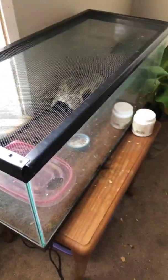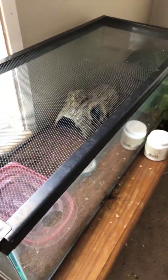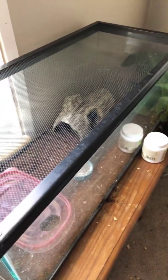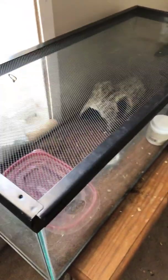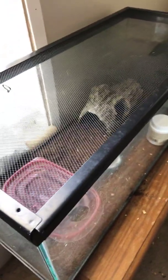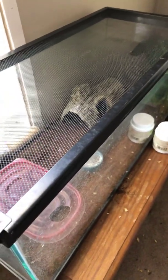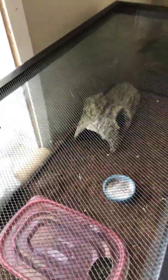So basically the most you're looking at, if you really wanted to do the 20-gallon, that's about $30. Another 20 for the heat pad, it's about 50. Decorations, everything, another 30. The most you're looking at is about $80. If you get a 10-gallon, which is just your very basic 10-gallon, it's about $12. And then the heat pad will bring you up to 22. You're looking at about $50 right there. $50, $60, depending on how fancy you want to get with the decorations, and if you want to do a ceramic bowl like that, or a resin bowl, or if you just want to go to the Dollar Tree and go with that.